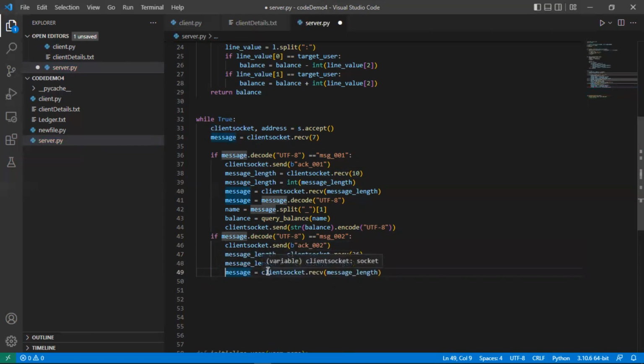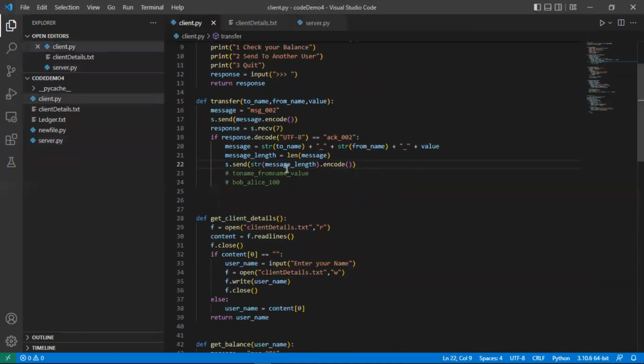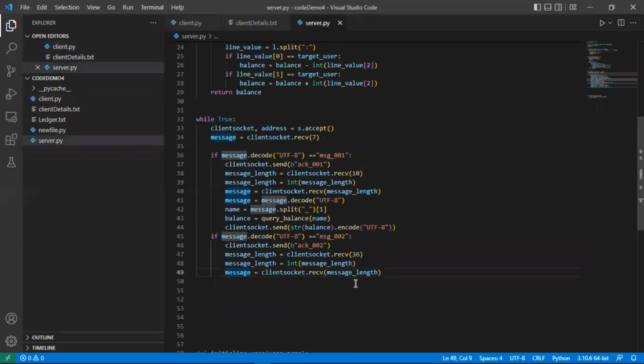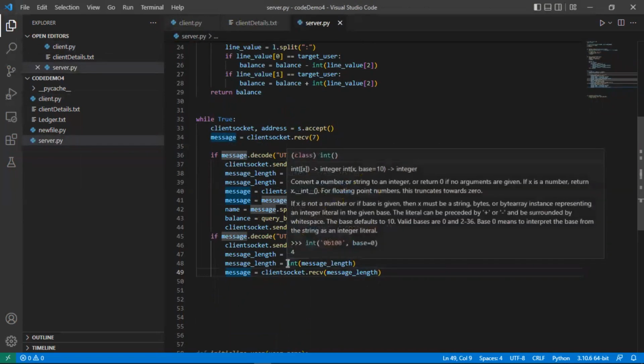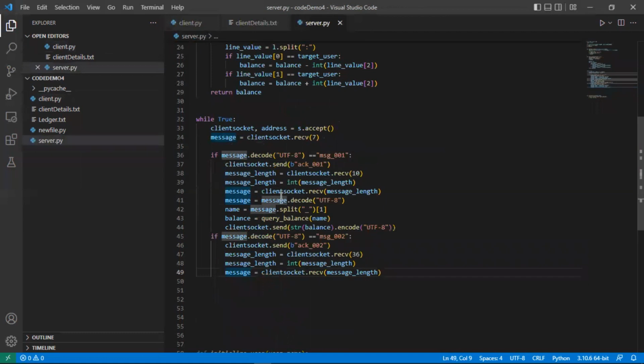So we're going to receive that message length. So on this side, actually, if we're going to assume the max length there, now we can keep it that way for now.